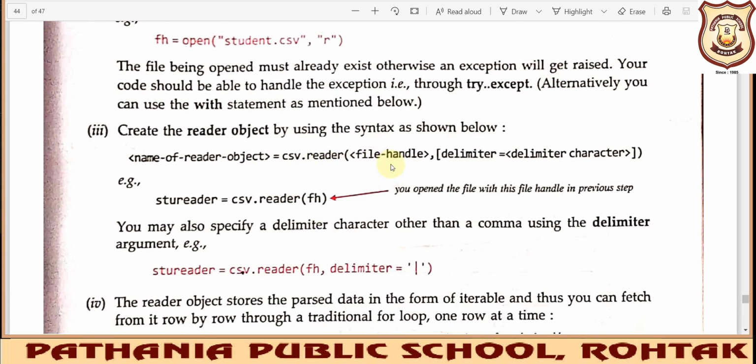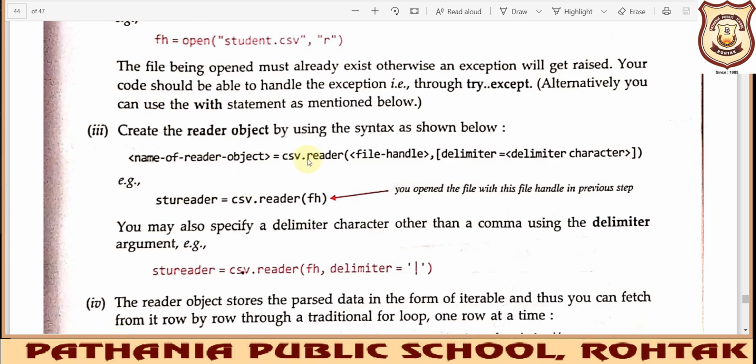Once it has been opened, we'll be using the reader function that will use that file handle to read the contents of this particular file, and we may notify the delimiter, or it is an optional parameter also. Here is the name of the reader object. Whatever name you want to give to this reader object, you can give it.